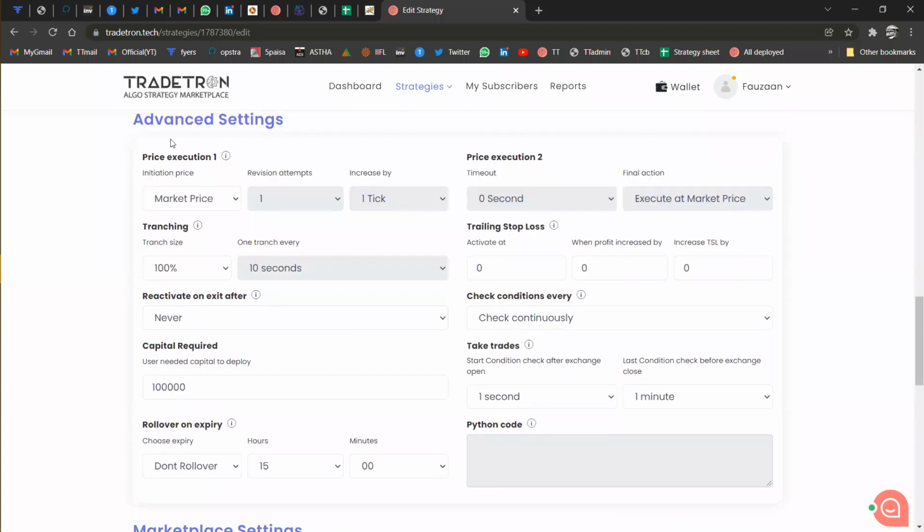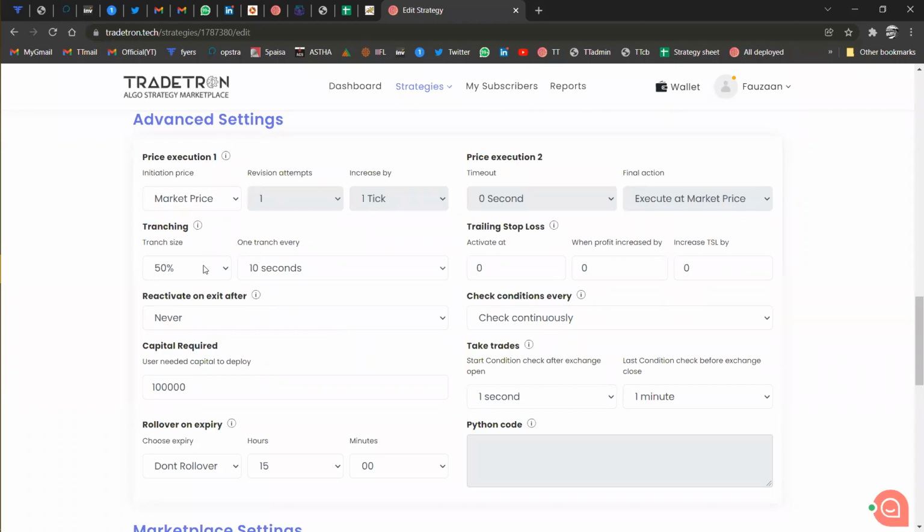Okay, so this is the advanced setting of the strategy. Okay, so here is the tranching size you can see. Okay, you can even keep the trailing stop loss. So the tranching size refers to, suppose you are doing with 10 quantities. Now let's take the example of this particular strategy only. So now we are doing it with two quantities. Okay, so here if we keep the tranching size as 50%, what this algorithm will do is first give the order of one quantity, and after the specified time, that is 10 seconds, the remaining quantity will also be triggered. So these advanced settings actually work on the entire strategy level and not on the specific set level.